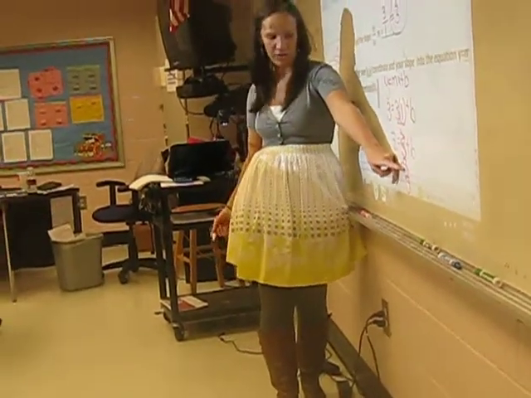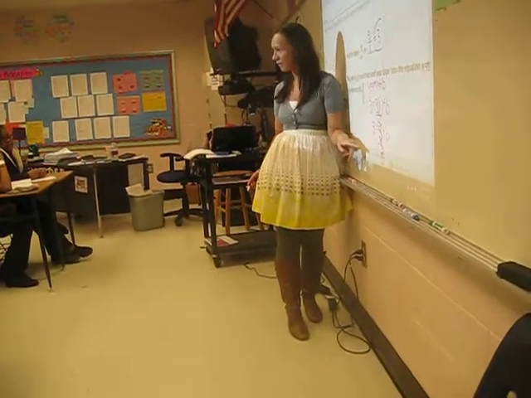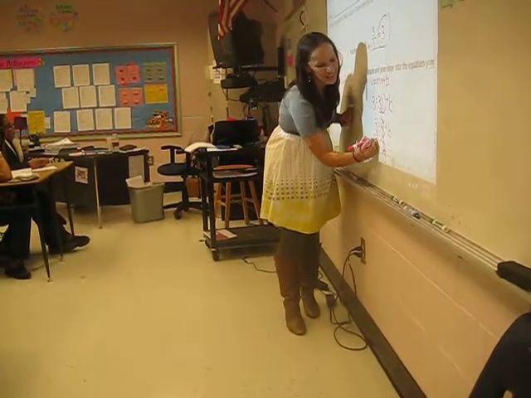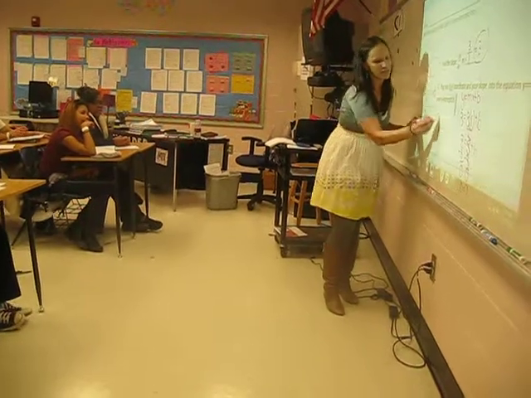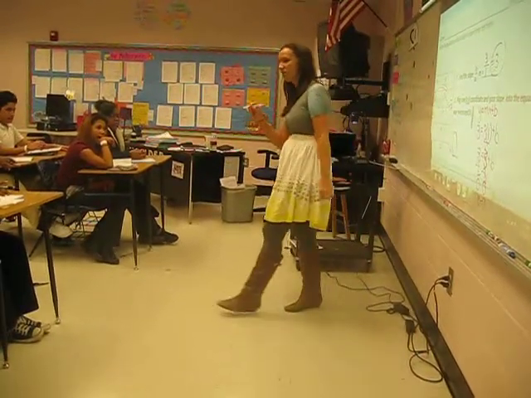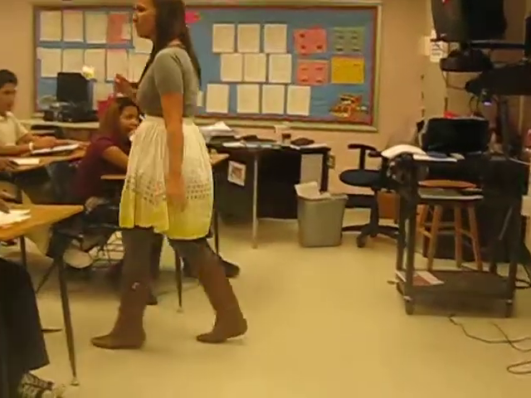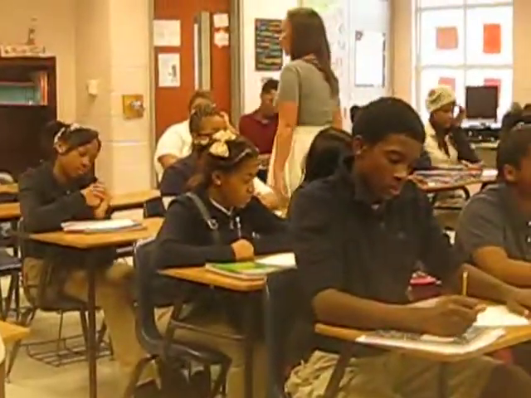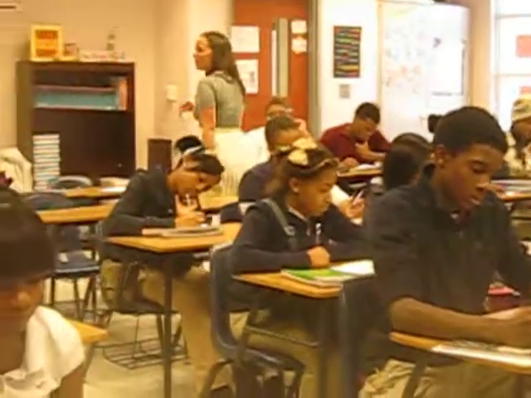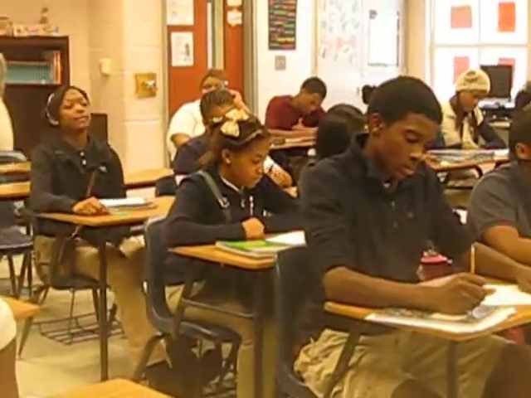If I subtract 3 on this side, what do I have to do? Subtract 3 on this side. What's 3 minus 3? 0. So we have b equals what? 0. Alright. Now I want to think about this. What does it mean that b equals 0? I want you to think inside your head first. What does that mean about my graph if I have a y-intercept of 0?